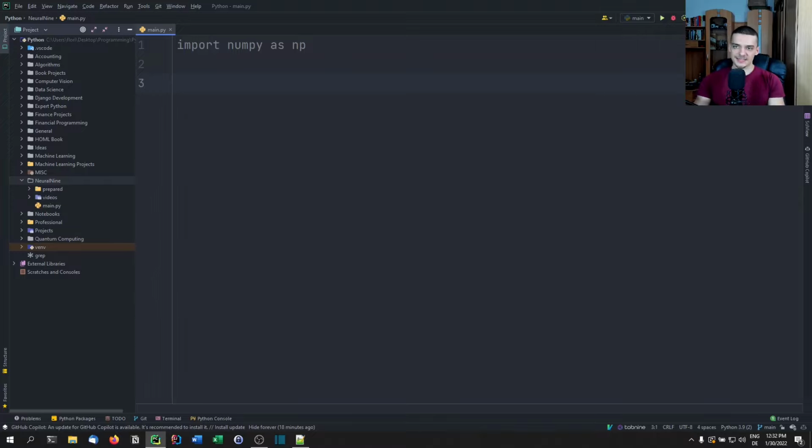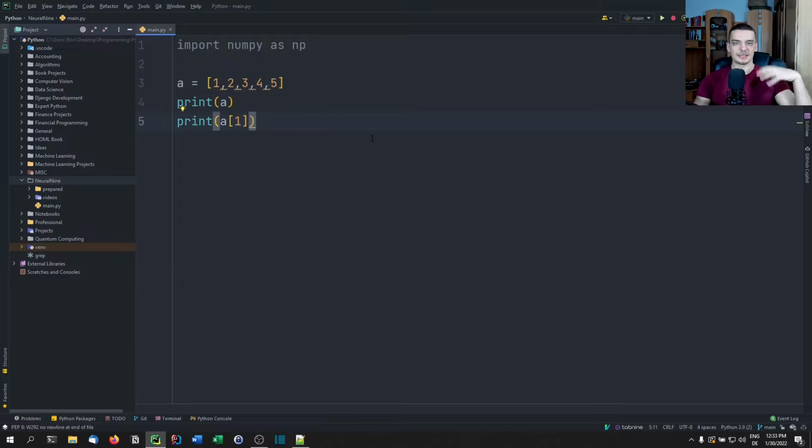So the basics of NumPy arrays are actually not that different from the basics of ordinary Python lists. Remember, when we have ordinary Python lists, we create them like that, a equals 1, 2, 3, 4, 5, and then we can do all sorts of things like print a, we can also print a specific index, so a index 1 would be position 2.